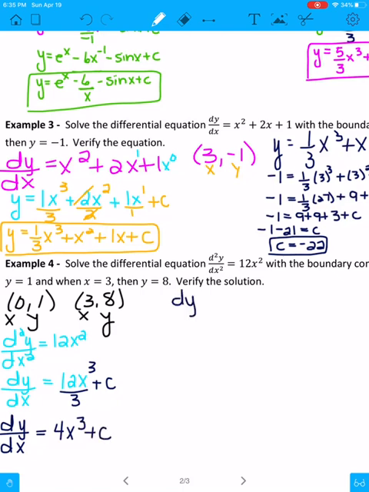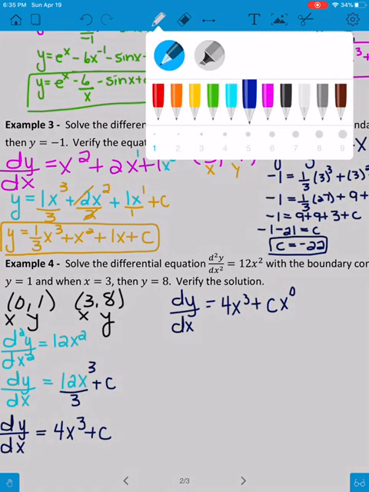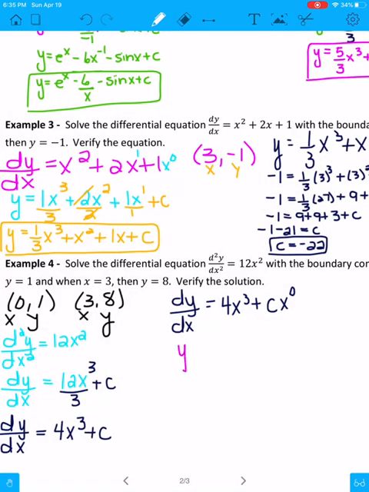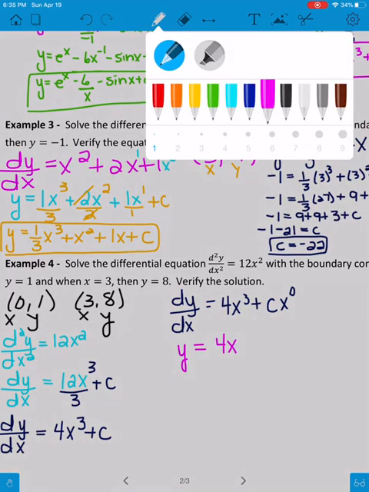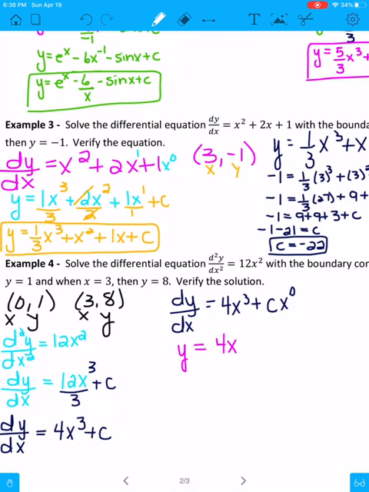So I have dy over dx equals 4x cubed plus c. And now I need to find the antiderivative of that. C is actually x to the 0, right? Because when there's no variable, it's x to the 0. And normally I wouldn't put x to the 0, but I have to find the antiderivative of that. So dy over dx, the antiderivative of that, is y. Then I'm going to get 4x, and the 3 is going to become a 4, because I raise it by 1, divide by 4. And you guys are going to catch yourself subtracting 1 all the time because you've done derivatives for so long. But antiderivatives, you have to add 1. Okay, and I put the 0 because I need to keep going.